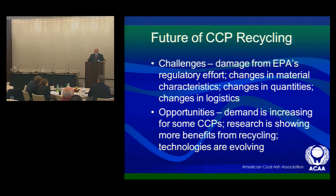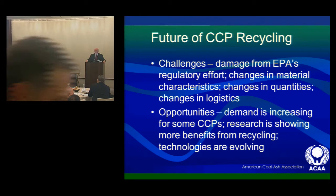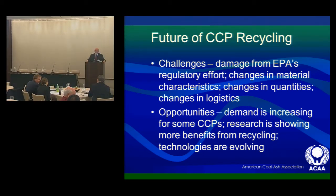They're showing great results in agriculture, no detrimental effects from using FGD in agriculture, and yet we can't get that out of the USDA because it is a cooperative effort. They have to have sign-off from EPA. EPA says it's USDA's fault. USDA says it's EPA's fault. So as a result, we have a tremendous piece of information which could really help those companies that are marketing FGD in agricultural markets with great success where they're doing it. And we need that, but then there are other research things going on.